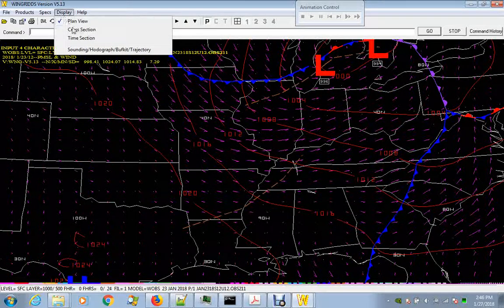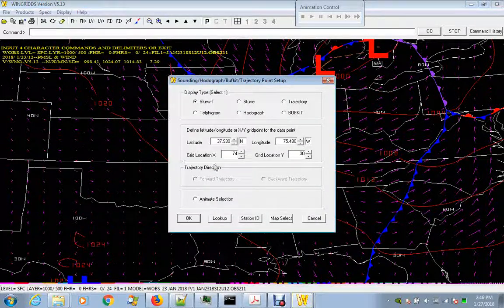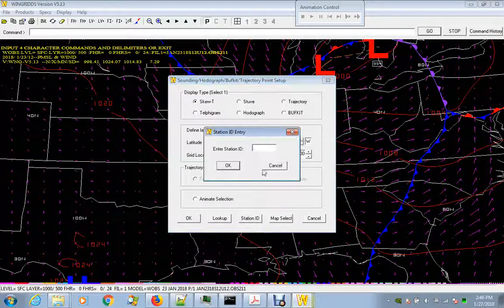One of the other things that we can display for the sounding, since that RAOB data is there in that text file, is to view it on a Skew-T and also on the hodograph. But this information is only going to be available from the stations that send up the balloons. It's not like grid point data like it was with the model data. So let's go to a station that I'm familiar with, KWAL, which is Wallops Island, over here on the eastern shore. Hit OK, OK.